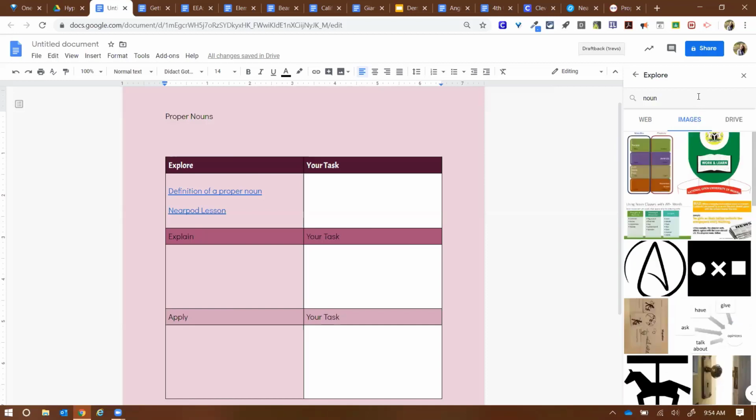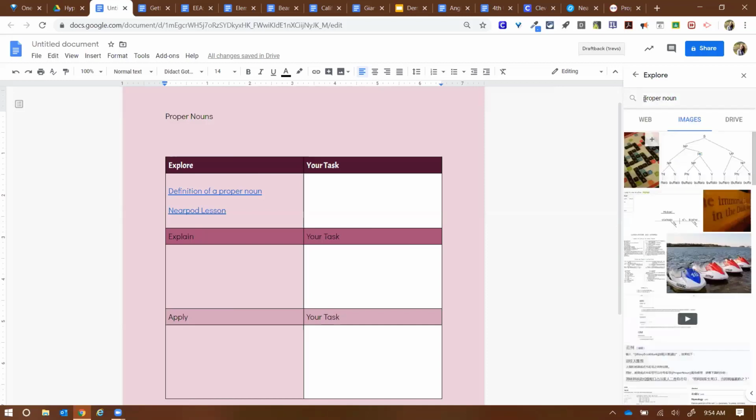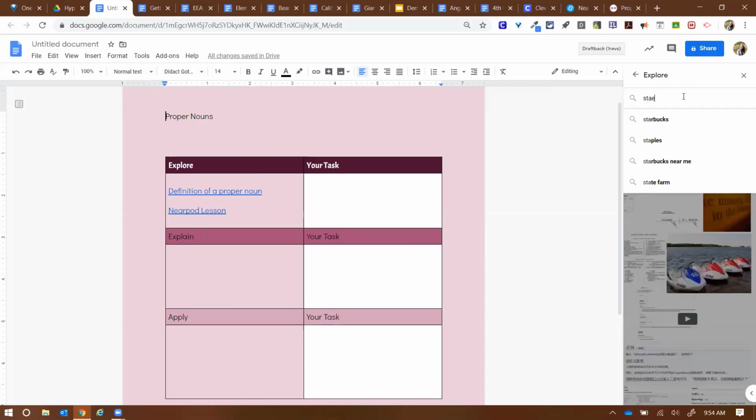One of my tips, if you decide to use Explore with students, I always tell them you can't scroll. Pick from what you see on the screen or change your search. Tell Google more information. So let me do proper noun. So we're going to experience this the way students have to experience an image search. All right, so far I'm not really enjoying what I see. So what could I use to really change my search? Let's find a proper noun. So proper noun would be the state of California.